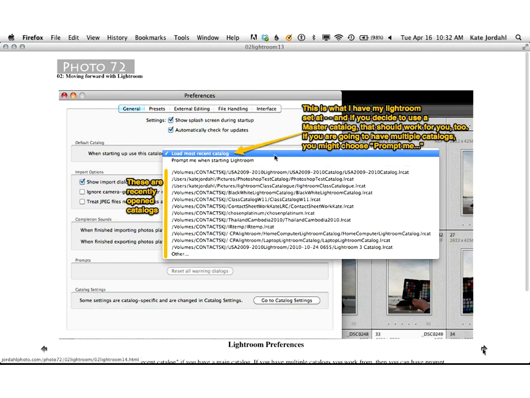You might want to have load most recent catalog set, because most of you will have one catalog for now, and that's the catalog you're going to be working on most of the time. If you have load most recent catalog, you won't get stopped by a question. You can just go right through to working. In my situation, these were all the catalogs that I had opened and closed in the last little bit, and you can see how I have different catalogs running for different projects and different things.